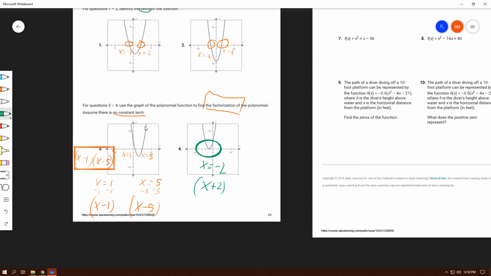Now, one thing to note is all their other graphs crossed the x-axis, went down to the negatives, and came back up. This graph is touching at the x-axis and going straight up. It is not crossing into negative territory. All right, when you have this scenario where the graph is just touching the x-axis, you take your factor, which we got x plus 2, and you square it. So anytime you have a situation where the graph is touching, we get our factor like we do on everything else, and we just put a square next to it.